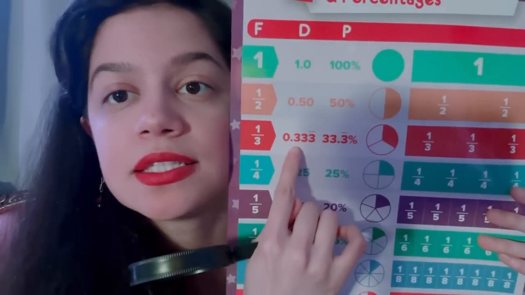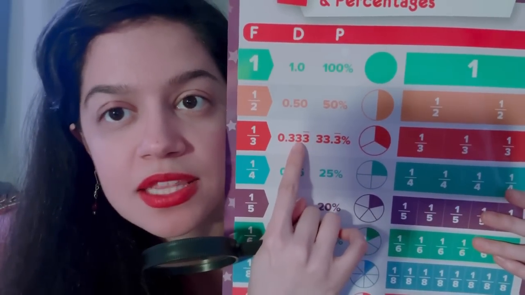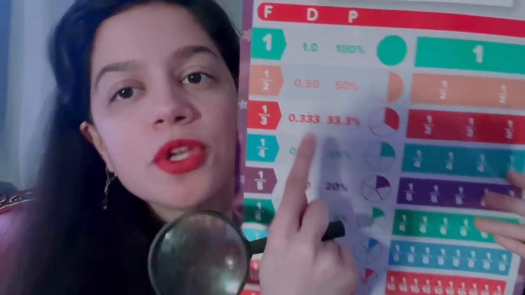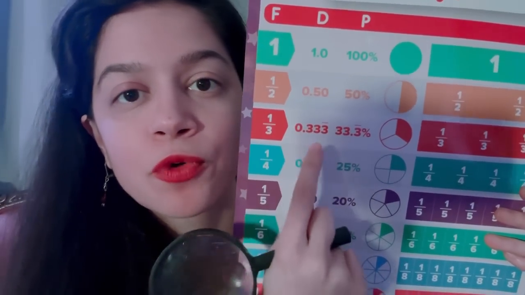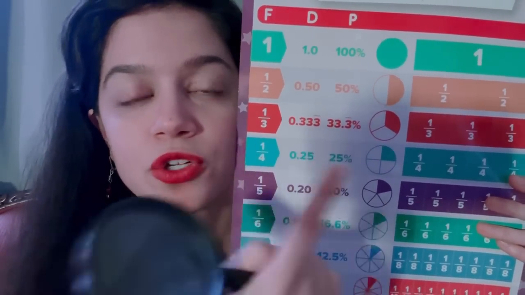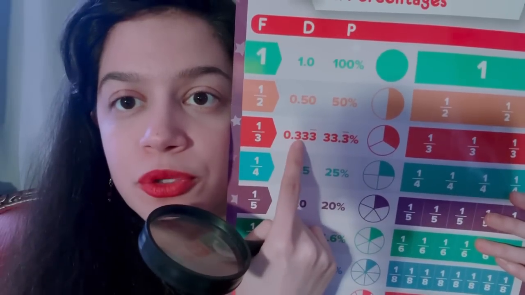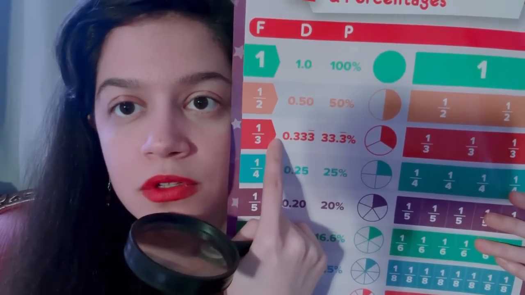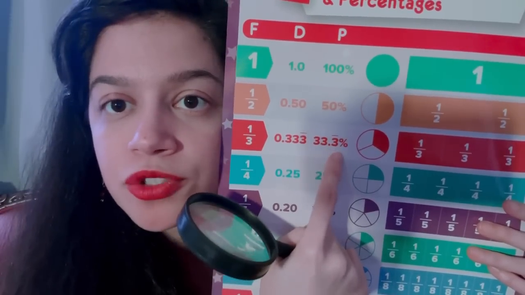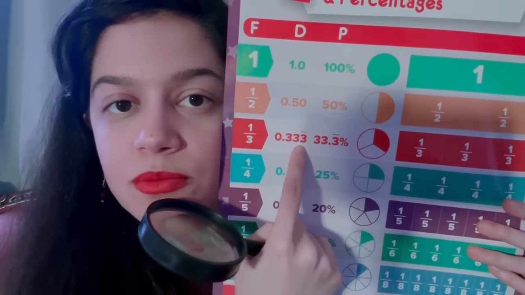But this is the 10th place. This is the 1000th place. Or this is the 10th, 100th, and 1000th place. So when you multiply this by 100, it's going to push it over 2 zeros, 2 points, because there's 2 zeros. You just add in the zeros. So you're just going to push this over 1 zero, 2 zeros, and that's how you get this one. So if you divide this number by 100, you then get a decimal.